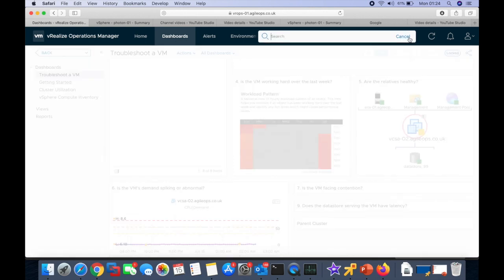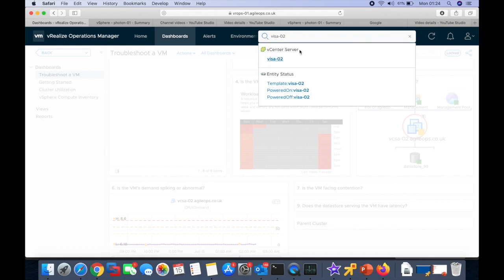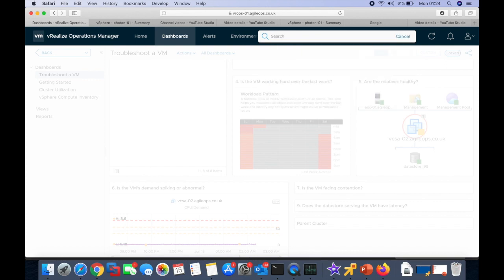To check a VM, we go to search and we'll search for VCSA-02, and then we will find, no, not the right one, vCenter server appliance 02. There you go.